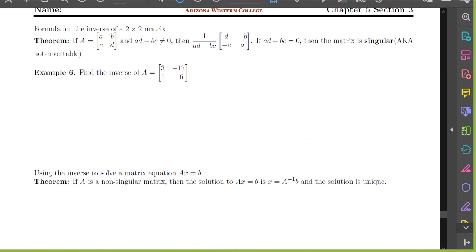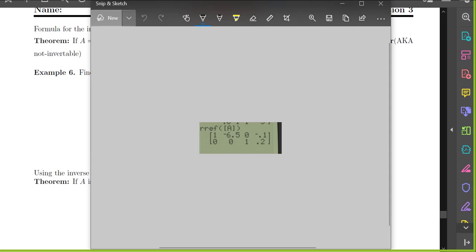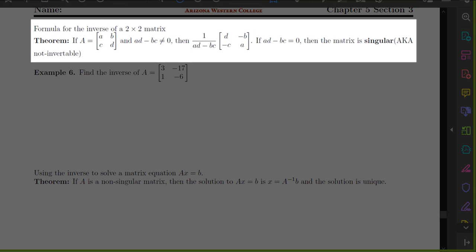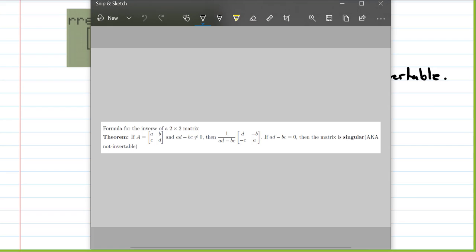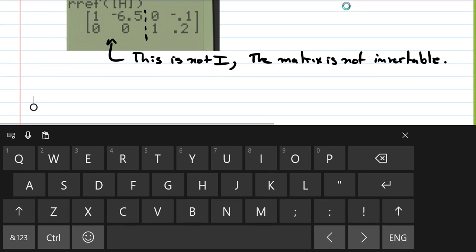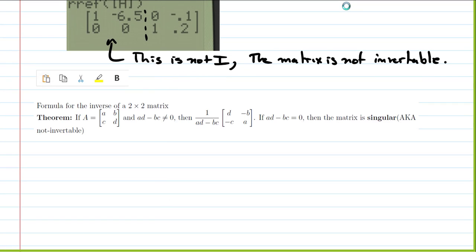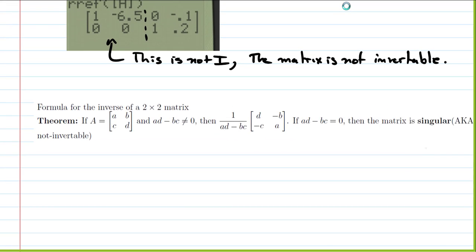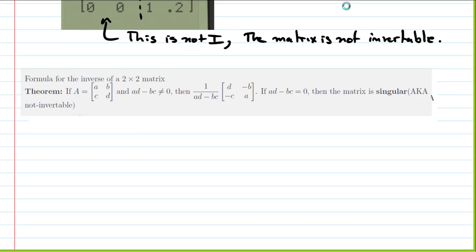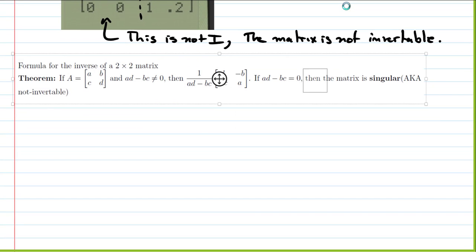So it turns out there is a formula for finding the inverse of a 2 by 2 matrix. Turns out this formula generalizes, but it gets really, really ugly for anything bigger than a 2 by 2 matrix. It also gives us a nice check for 2 by 2 matrices.